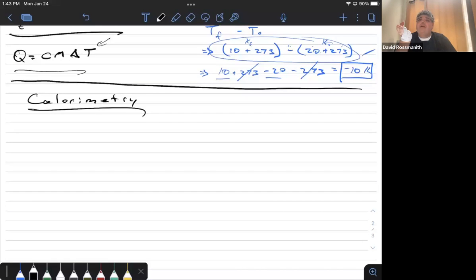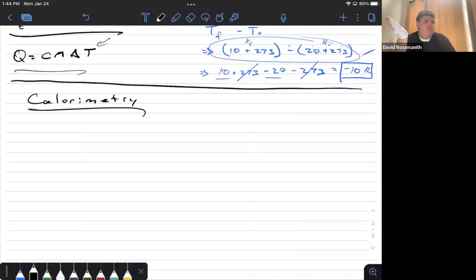And so we know, for instance, let's say you have a glass of water and you put ice in it. The ice is very cold, the water is room temperature, let's say. Eventually what happens is the heat that's in the room temperature water is absorbed by the ice, warms the ice up, starts to melt it and such. And in doing so, it cools the water down, but heats the ice up, until such time, enough time goes on, that the water and the ice are at the same temperature.